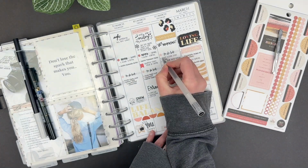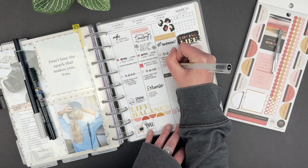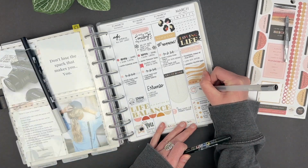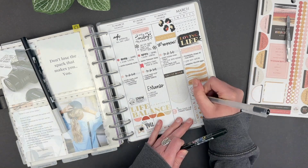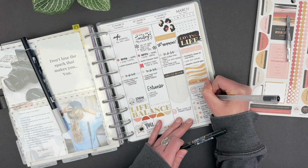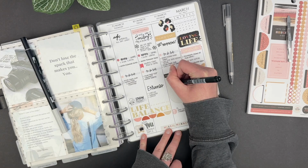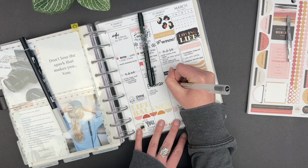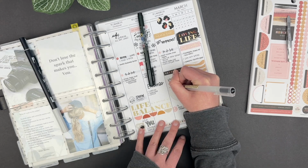I'm going to go ahead and cross off the stuff that I already did. And then because it's Saturday, I'm just going to fill this box with the fact that tomorrow the March Madness brackets are released, and I cannot wait to fill out my bracket this year. It's like one of my favorite times of year. I don't really watch a whole lot of college basketball except for March Madness, but I will sit there and watch every single game, and I love filling out a bracket.